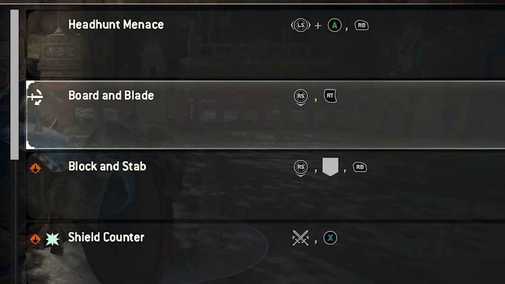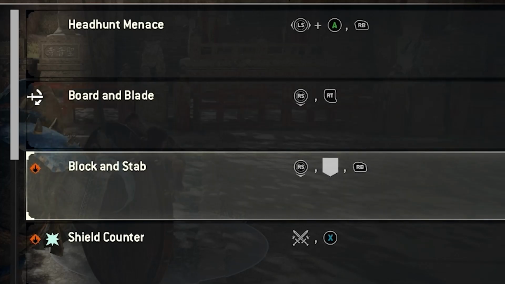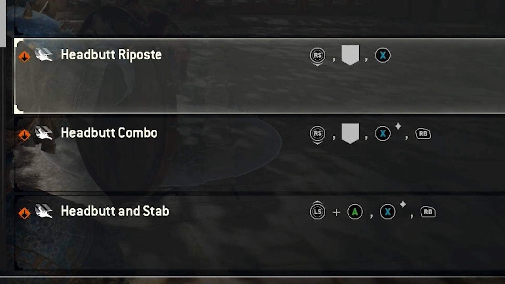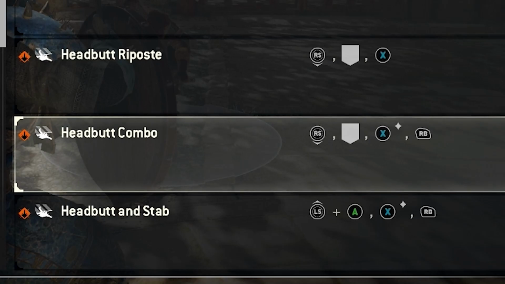But here is the all guard. This is what you have to do. You hold down the right stick and you'll do the block and stab, or the board and blade, if you want to do that. And here's the headbutt combo for the all guard as well. So if you want to do the headbutt, that's how you would do it. It's really easy to do the headbutt too. It's a good way to finish your opponent off as well.